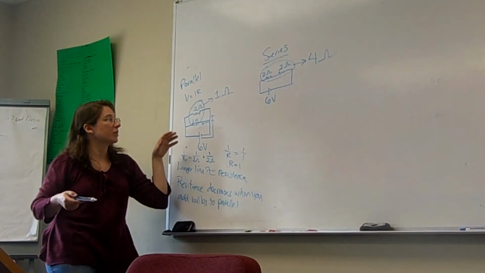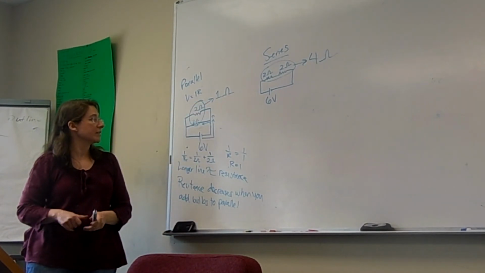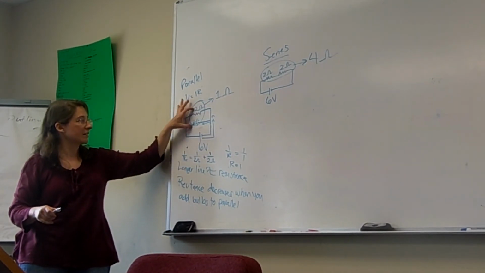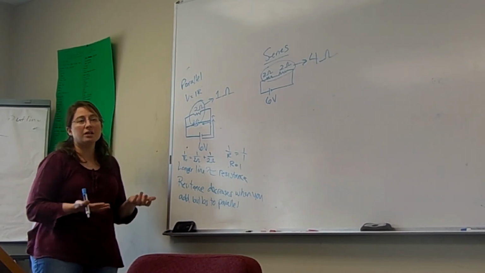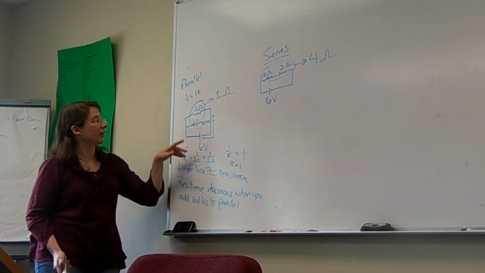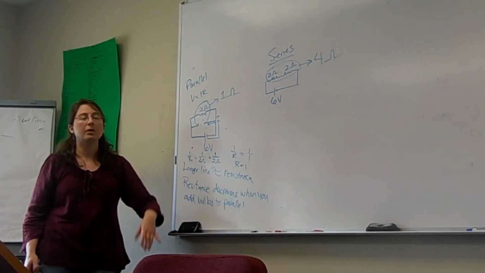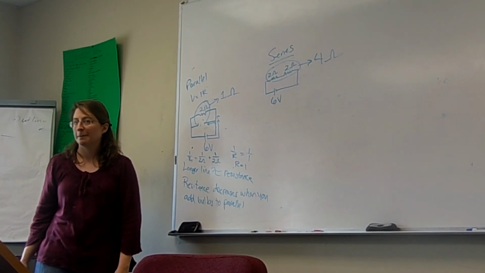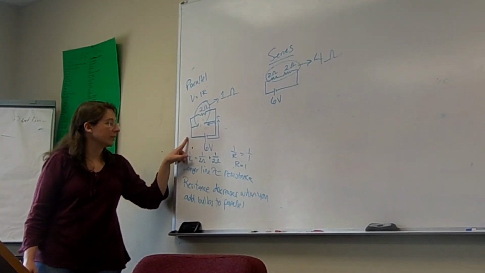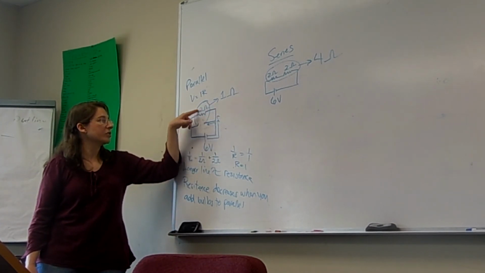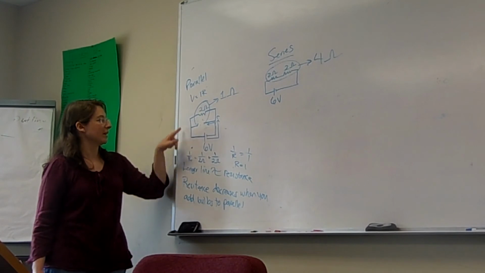So in this one, in series, you get 4 ohms of total resistance. In this one, in parallel, you get 1 ohm of total resistance, even though they're the exact same two resistors and the exact same battery and the exact same wires. Just connecting them in parallel versus series is different. Now, if this bulb burned out, would this bulb burn out or stay lit? Stay lit, because now the path only goes one direction. All the electrons have to choose the top path, but they still are able to go from one side of the battery to the other.